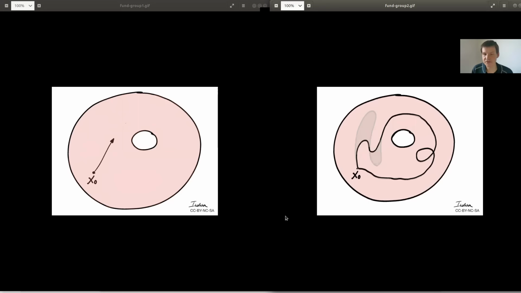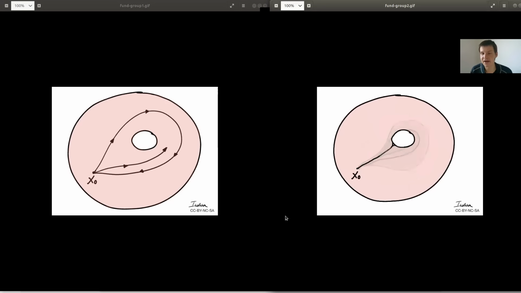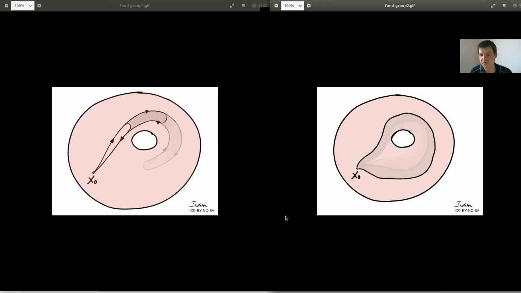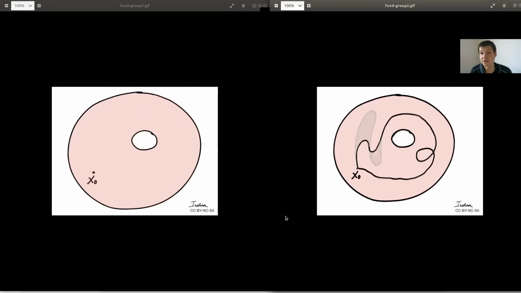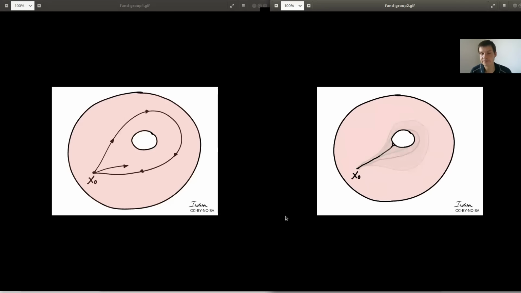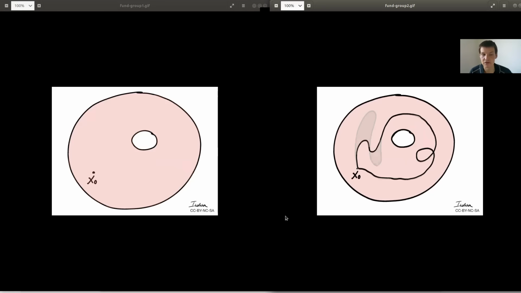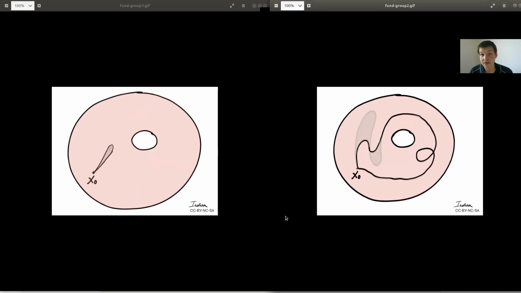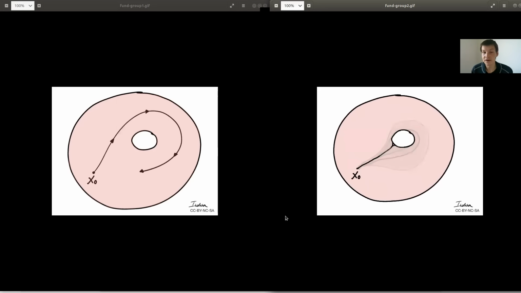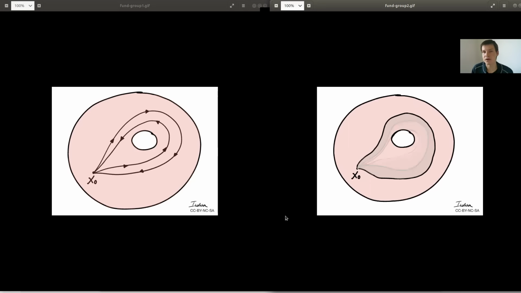And on the right-hand side, you see animated how this equivalence of loops looks. You start with a pretty crazy loop, and you can contract it until it looks relatively simple, but you can't contract it down to the do nothing loop. It's not trivial because you get stuck at the hole. And that's the whole idea of this fundamental group. Imagine you have a more complicated looking space and you try to compute this group. And again, that's the whole point. You get a group in the end, an object of algebra.